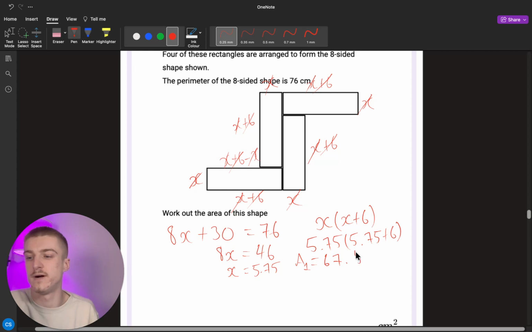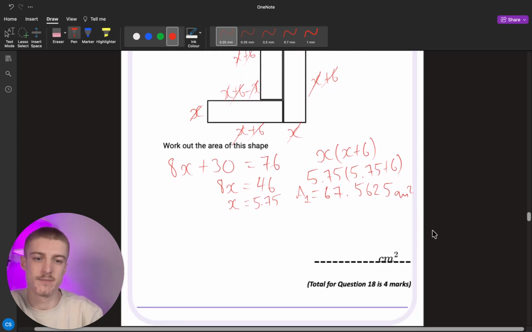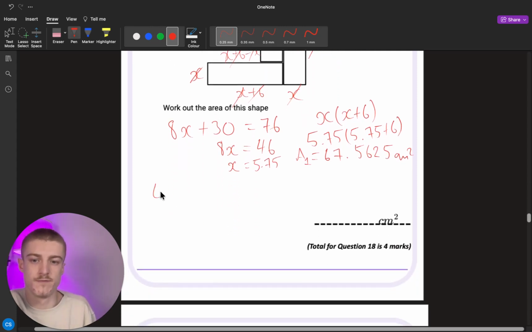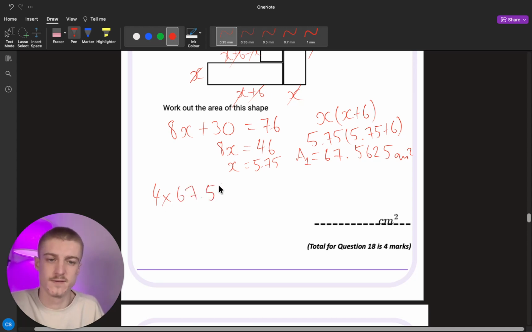And the rate is in seconds, so this is in seconds. We want the answer in minutes. There are 60 seconds in a minute. 120 over 60 is 2. So 2 minutes. Here's how long it will take.